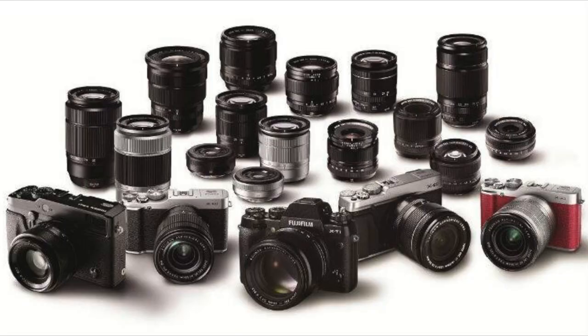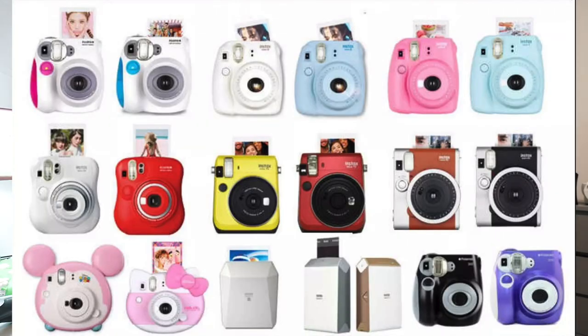If you know Fujifilm, you know they make a lot of cameras and a lot of lenses, but they also make a lot of instant film printing cameras — you know, the ones where you take the pictures and they come out of the top, just like how Polaroid makes them? My lady has a lot of those printers, but I've never really been a big fan of the quality of the photos that come out of those things.